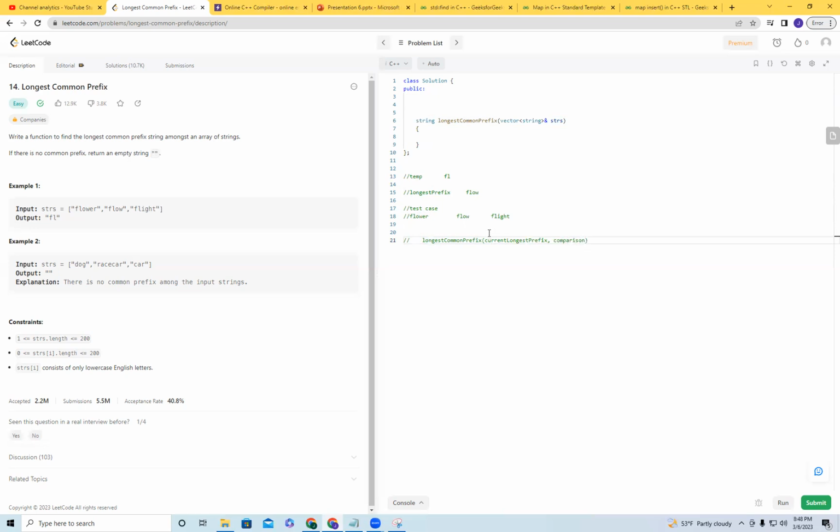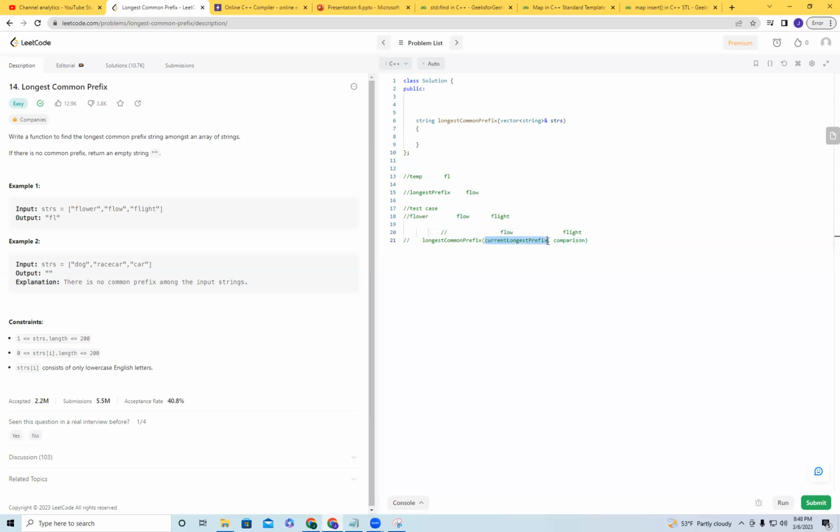So you can imagine the current longest prefix is, for example, flow, and the comparison was flight, exactly how we compared it just recently. What this will evaluate to is FL, the longest prefix between them. We can have it return that, or we can have it passed by reference and just update it, whichever feels more comfortable. I'm just going to go ahead and set it by reference.